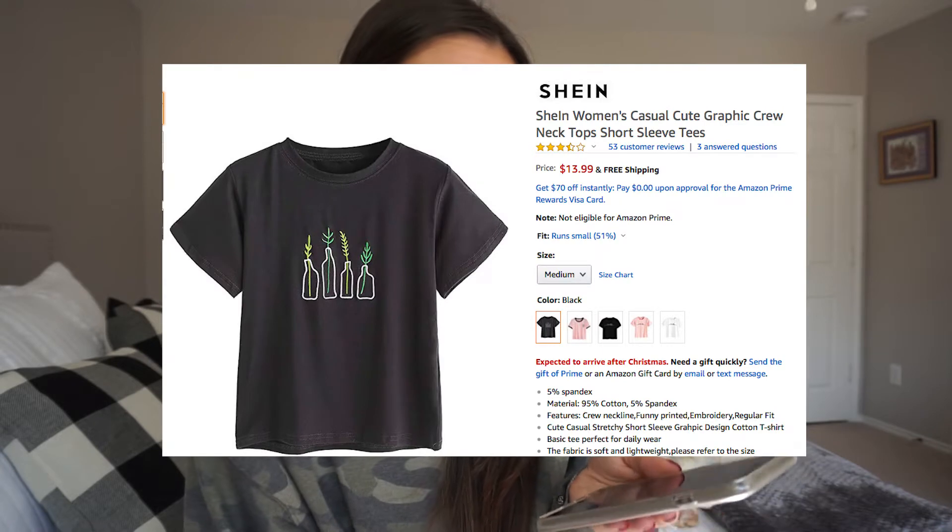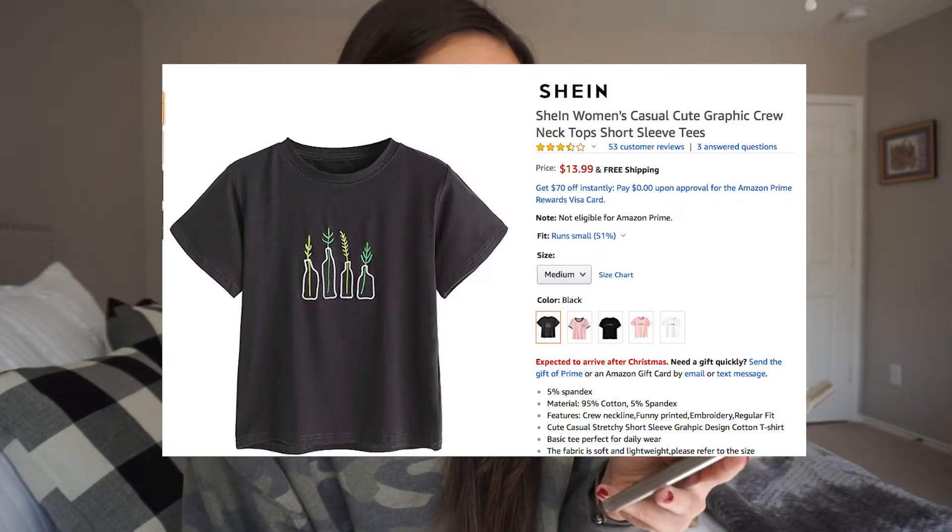The price on this shirt has jumped up and down, but I love it. It comes in different prints, and I just like this one because a good basic tee with some jean shorts and flip flops over summer is super cute and super affordable. It says it runs small, but just look at the reviews for clothes and you should be good. This one's not eligible for Prime but it has free shipping.